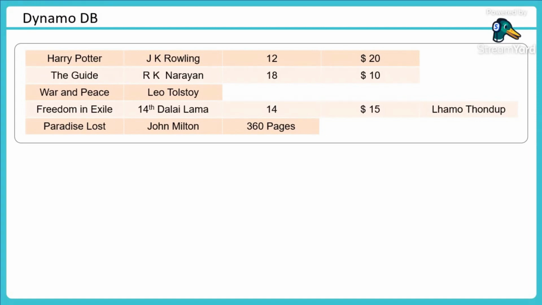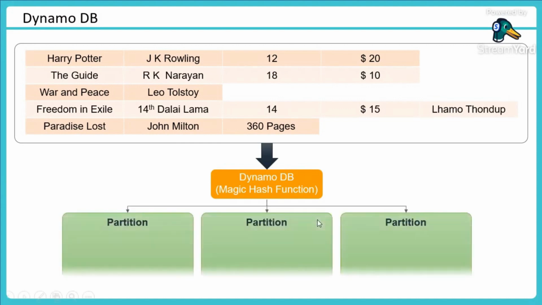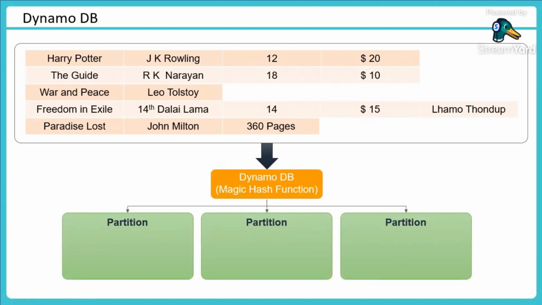What we will do in this case, we will store this data into DynamoDB, and DynamoDB is doing a magic which is called a hash function. Hash function is a mechanism by which DynamoDB partitions your data and distributes your data across multiple partitions. So a partition is a logical chunk in which your data would be stored. How many partitions would be created, when it would be created, we would be thinking about it later, but this is how your partitioning mechanism works. So DynamoDB would split your data across multiple partitions.